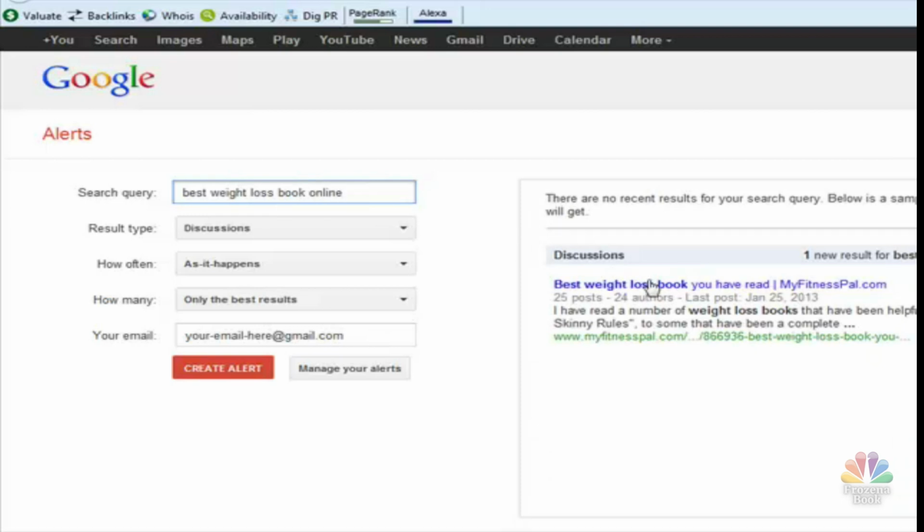On the right hand side here as well, whenever you type in keywords, it can give you some actual posts that are already live. Now, don't worry too much about this. Just because you don't get many listings on the right here doesn't mean that people don't actually type this stuff in, because they do. It's a massive industry, it's a massive market, and there's tons of long tail keywords that people type in every second of the day.